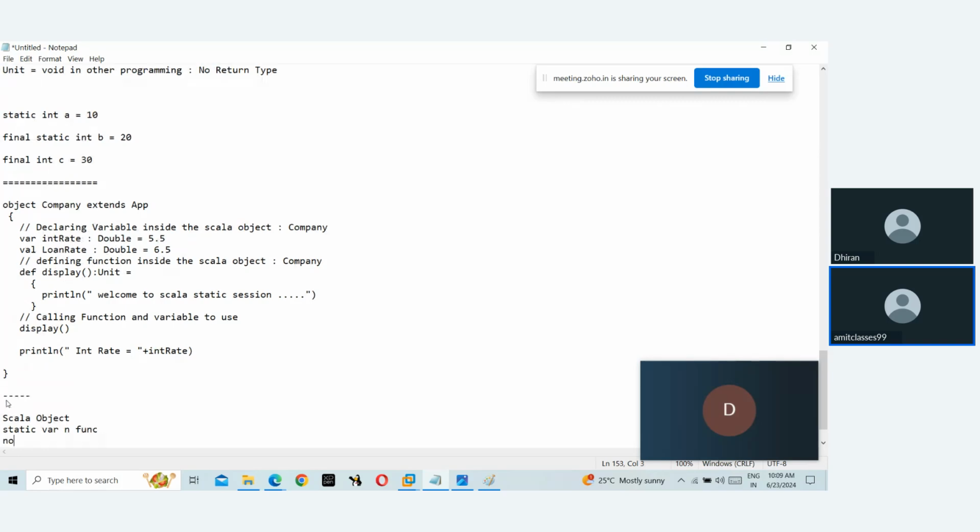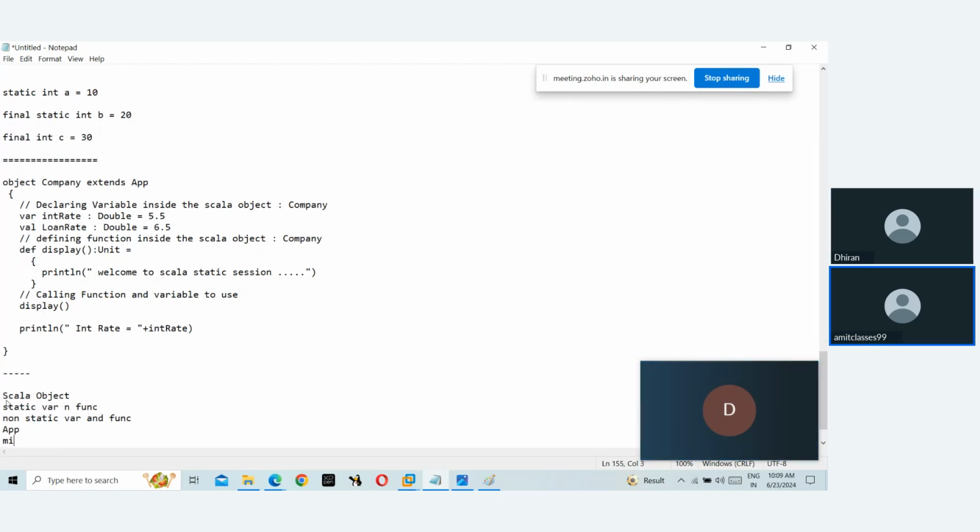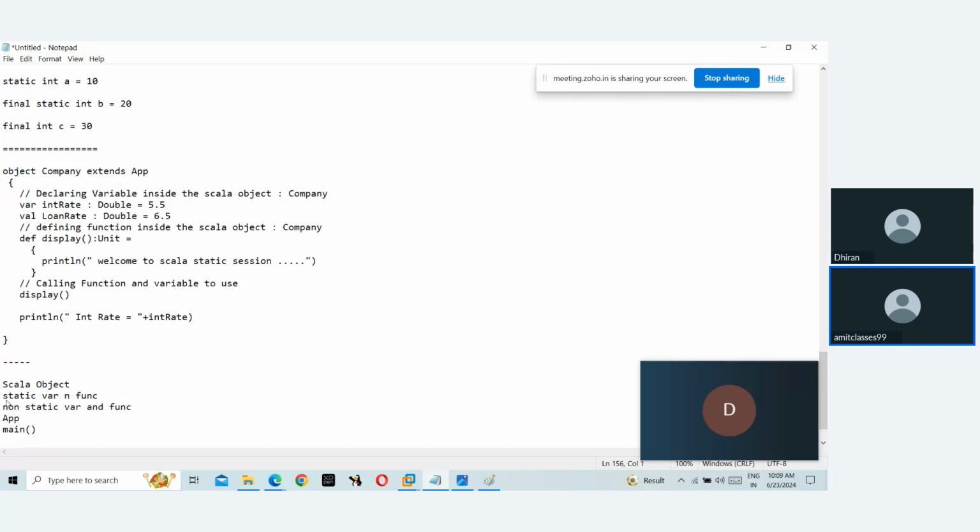We discussed about non-static vars and functions. The logic is the same, right? Then we discussed about App and main functions, when to call the main functions, when not to call the main functions here.